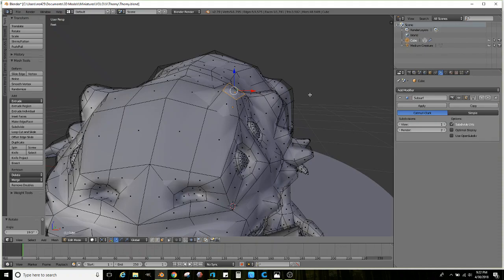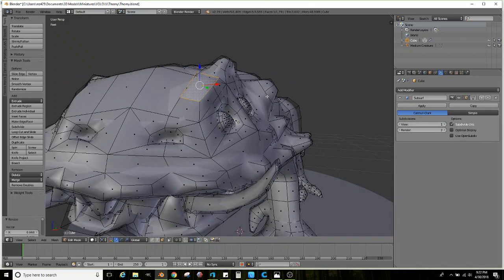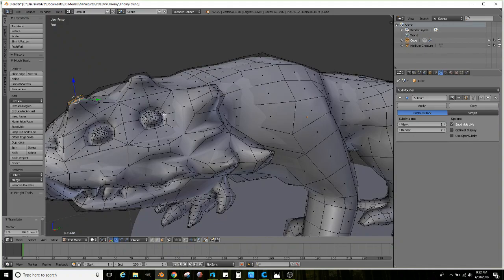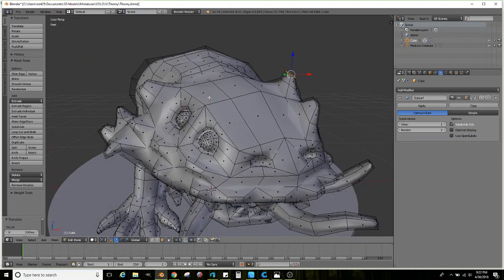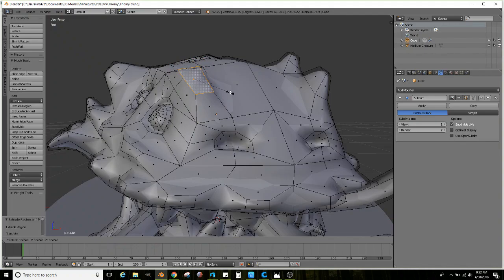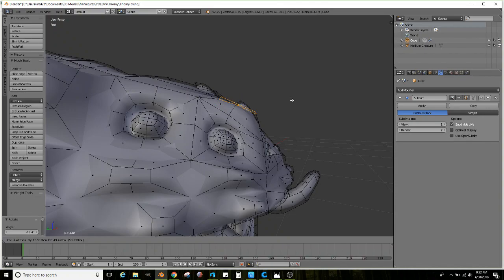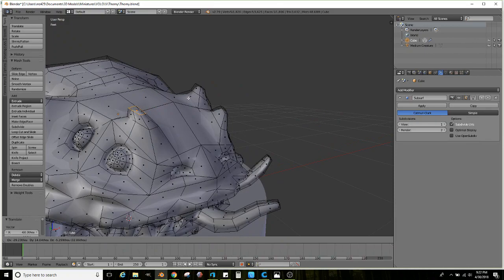Man, I wonder what things would have been like if I still had Maya. That'd be sweet. Maya was what I learned initially when I started doing 3D many, many years ago. I wonder what version they're on right now. Let's see, how am I doing on time? My wife's class should be over soon. I've got to go pick her up, so I need to get moving.